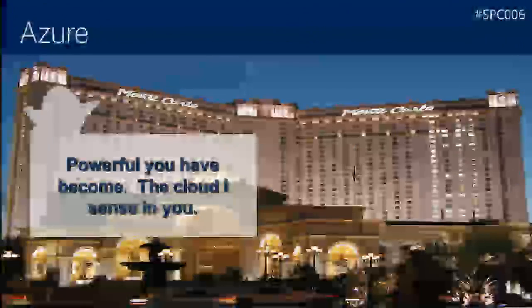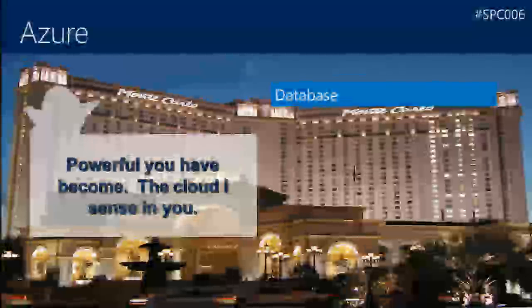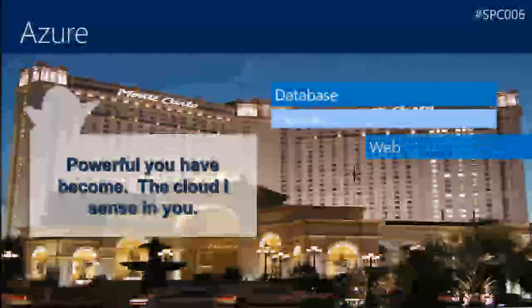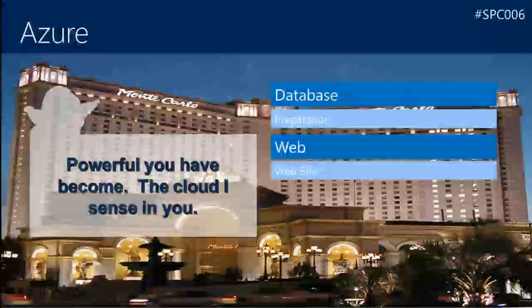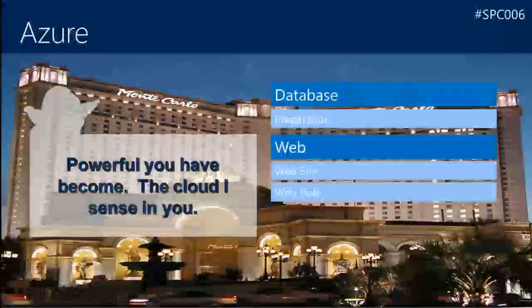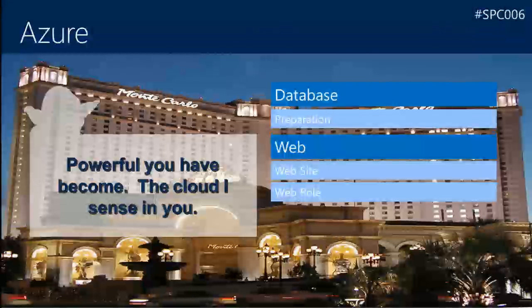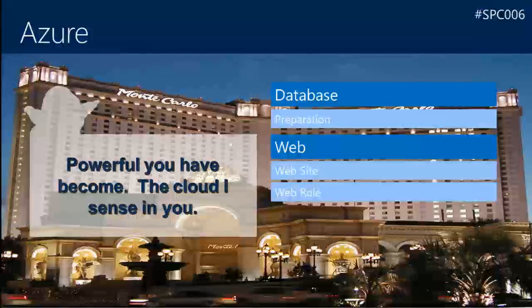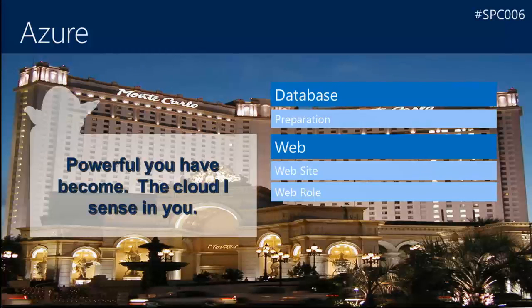Okay. Let's talk a bit about the Azure piece. We talked about preparing the dev site, but let's talk a little bit about the difference between these two animals, websites and web roles. In Azure, you actually have 3 options here. You can get a full-on virtual machine if you wish, you can get a web role, or you can get a website. Websites are the lowest hanging fruit. They're basically multi-tenant sites, shared hosting sites. You have no control over these things at all whatsoever.